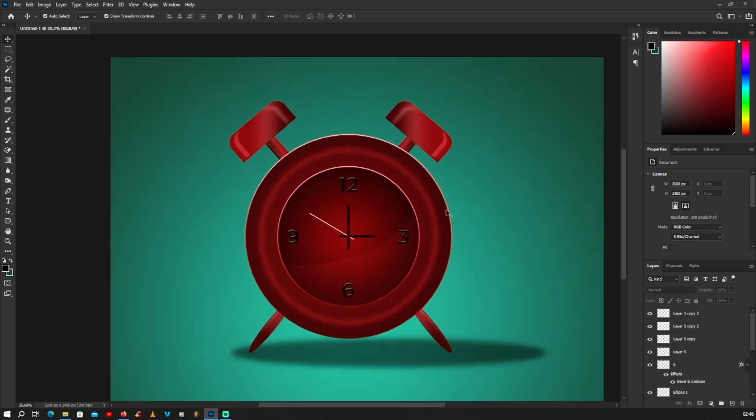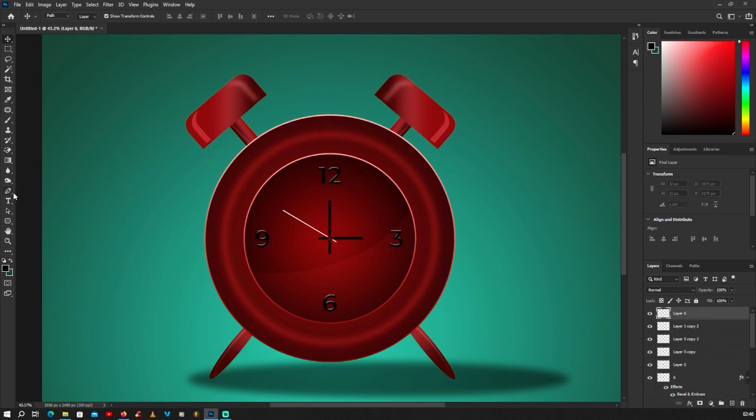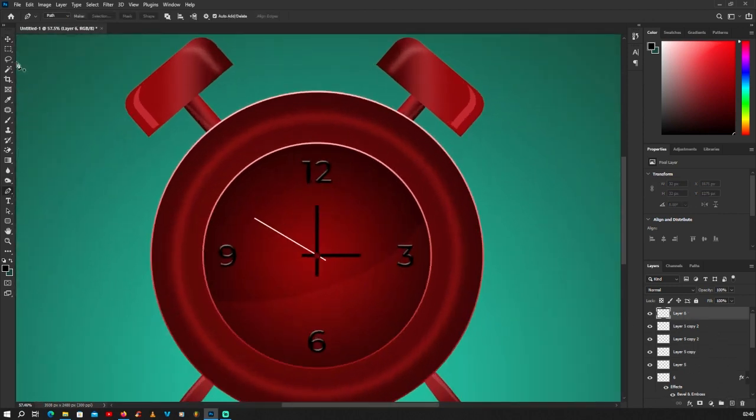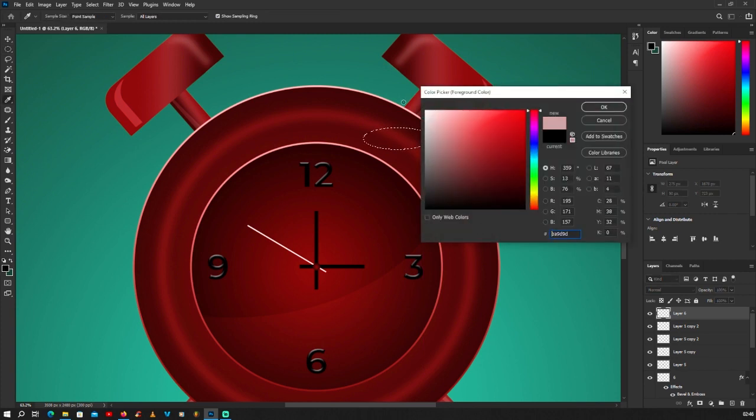So that's it. But let's add some. Let's come here. We create a new layer. We go to the pen tool, or we can use this elliptical marquee tool. I come, I draw a circle like this. I paint it white.